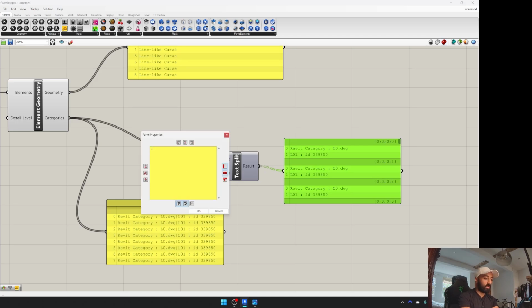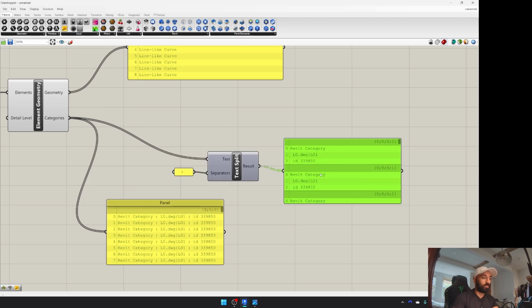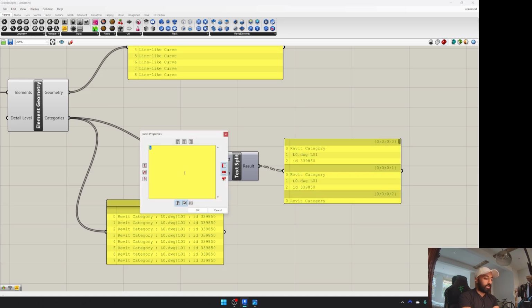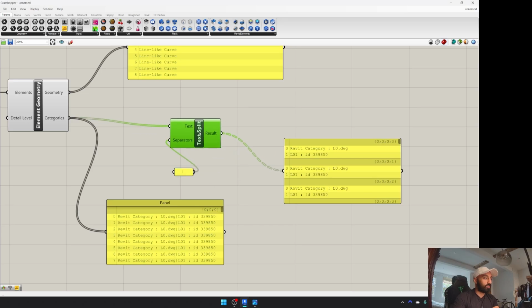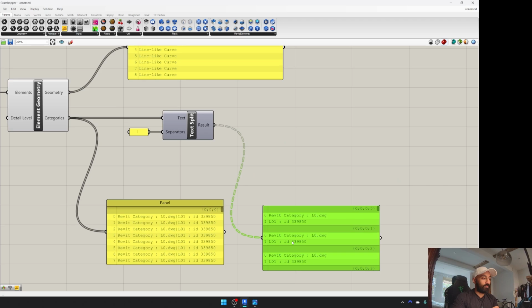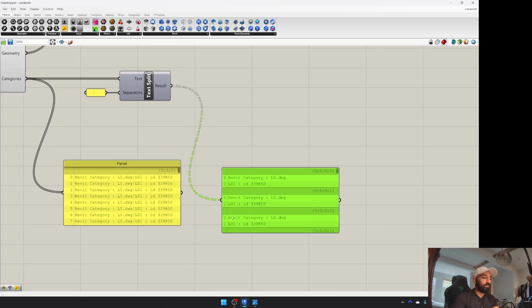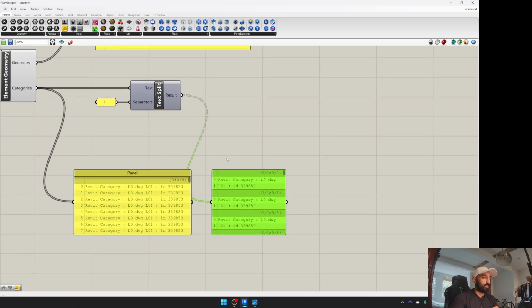If I was to change that to a colon, we see that there's a colon here and a colon here. It splits it at every colon, including the little space before and after. Yeah. So we're going to keep that as this symbol. I don't know what that's called, to be honest. And we have our text. So I'll keep this original here, so we can see what's happening at every stage. And I'll shrink it down a bit.